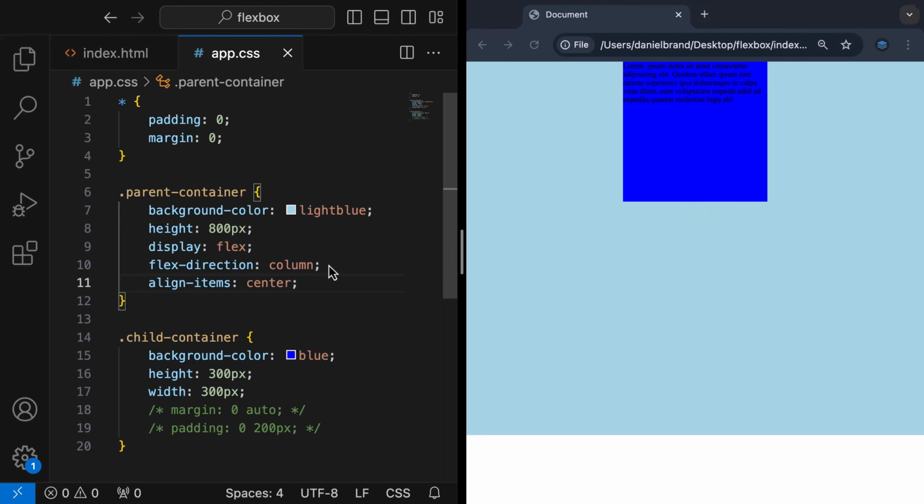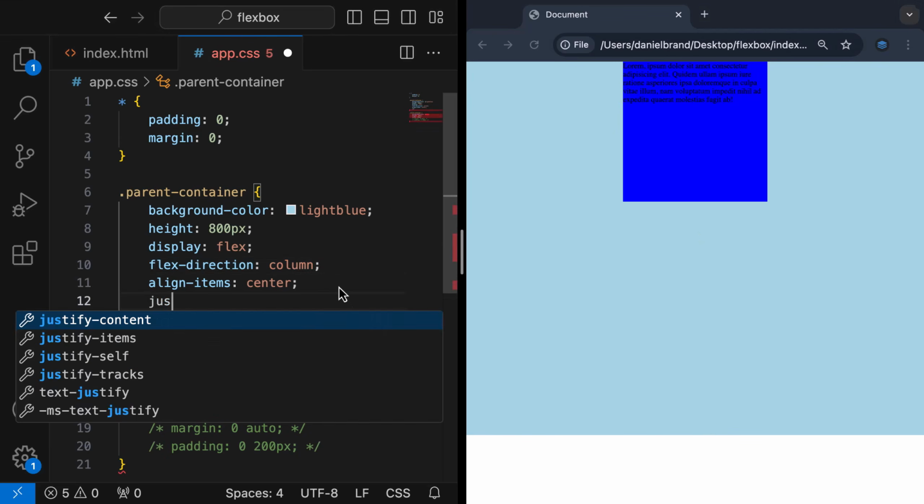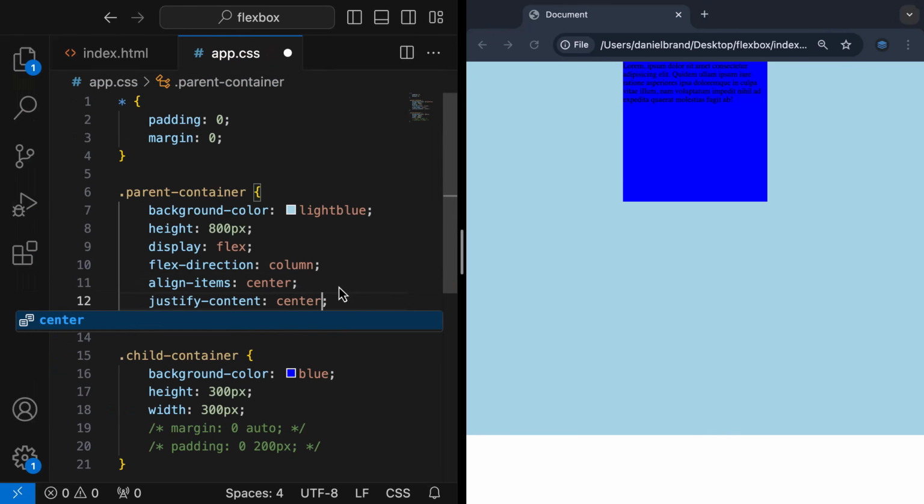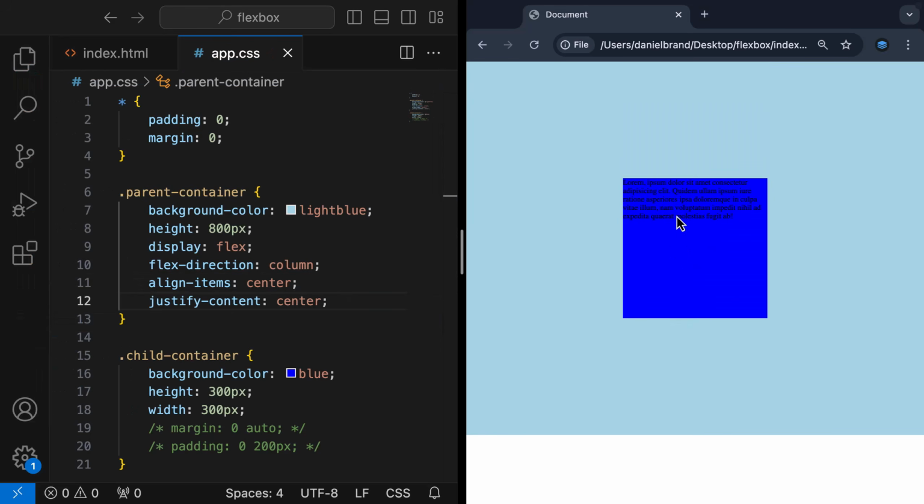As we know, the flex direction is column, which means our main axis is running from top to bottom. So we're going to use the property justify content and set its value to center. And this centers our flex item vertically. It's also centered horizontally because before we had align items set to center. So this is a good example of centering a flex item both horizontally and vertically, using align items center and justify content center. And very importantly, for this to work, our parent container has to have a height bigger than the height of the child container, so there is space for the flex item to move vertically.